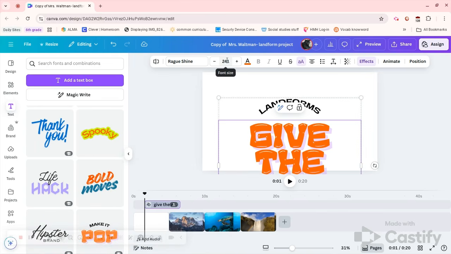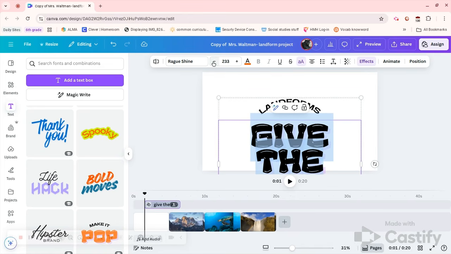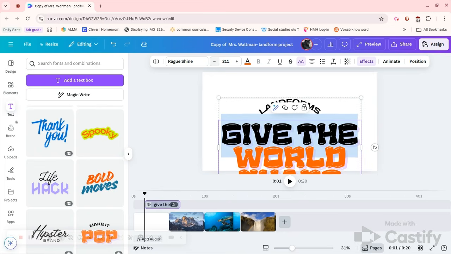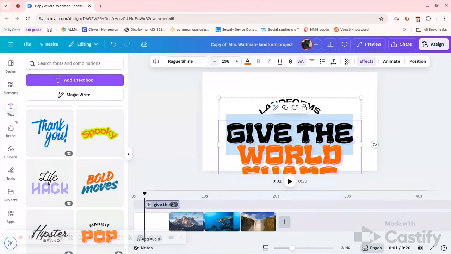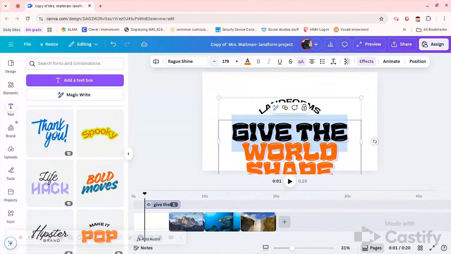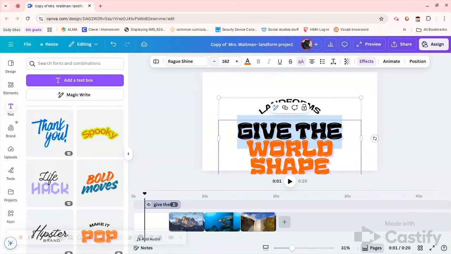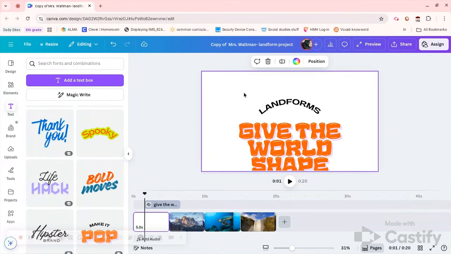Notice also up here how big the font is. Okay, I'm at 241. That's huge font. If something's not fitting on the page, just go up here and make it smaller, just by doing plus and minus. You can always do that. If it's too small, you can make it bigger. Okay, click off to the side. I can move the whole thing once I click off to the side.